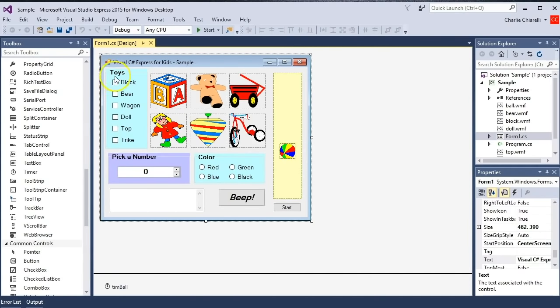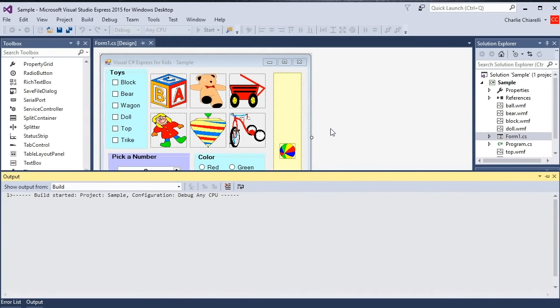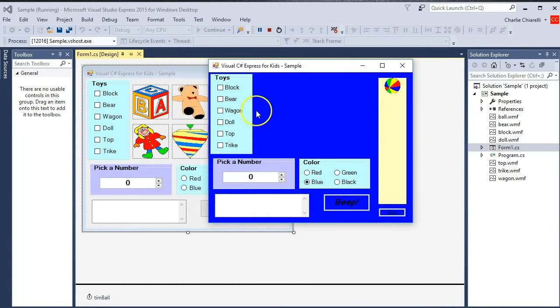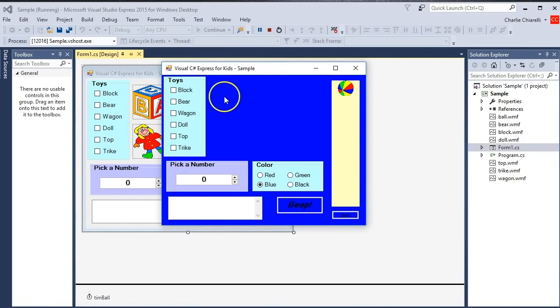And this program is made up of a number of different controls, things that we are going to learn as part of this course. What's happened is I've dragged and dropped controls over here. Now, how do you get this program to work? Well, you press this little button here called Start. And in a few seconds, the program will compile the code, make it into special machine code that will execute. And you'll see in the middle of the screen a program running. And there it is. This is a C# program running, and we'll try out a few things.